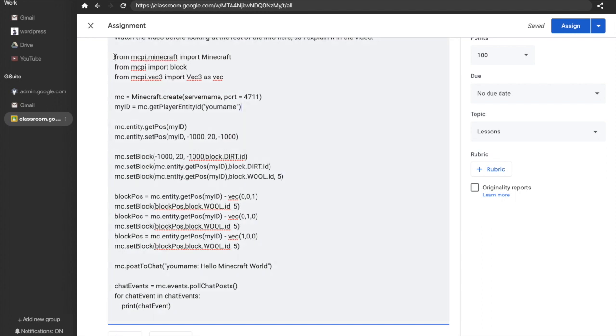So the first set of things we're going to do in Python is import our libraries. These are the libraries that we installed with our pip install, or they rely on those libraries. You'll recognize this mcpi bit right here.